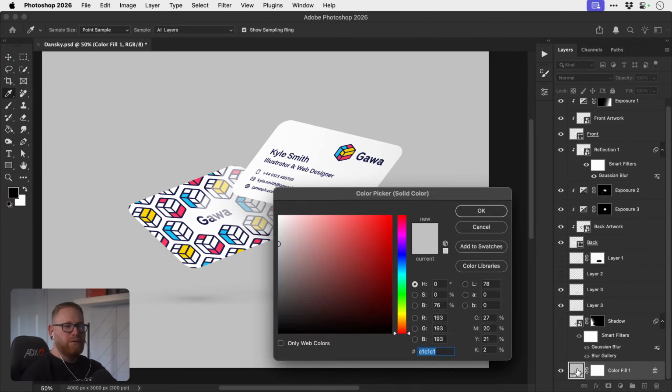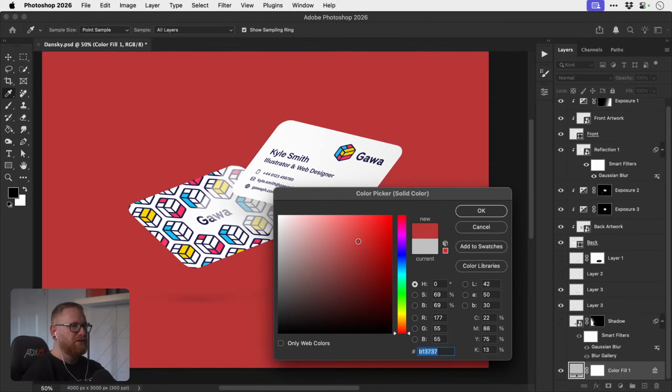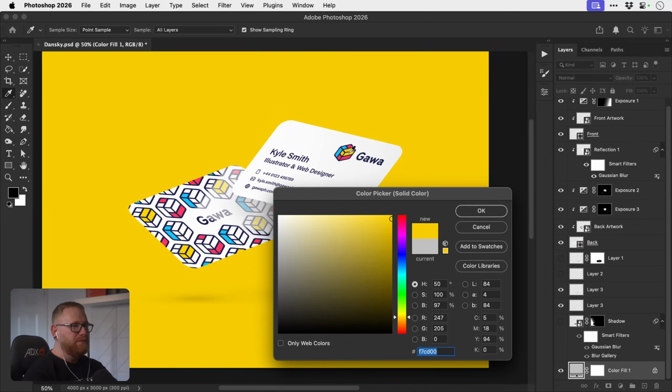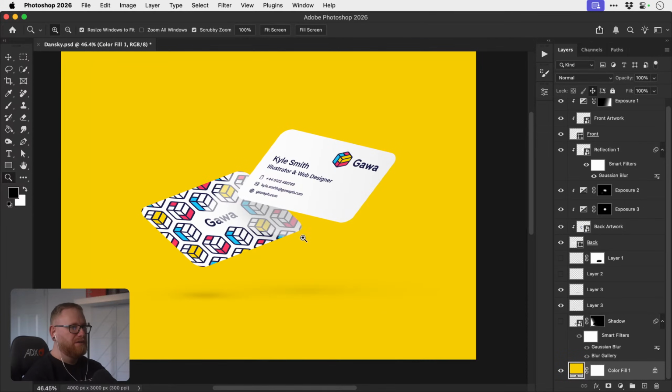And then the background, we've still got full control over this, so we can change the color to anything. We could go yellow if we wanted to. Just make it a bit more interesting. Yeah, honestly, the shadows are the kind of thing that I would spend a bit more time on. Or you could mock up the business cards like this in Dimension, add the lighting, and then see how the realistic shadows look if you're not sure. Especially if it's something unique. This is like an easy one you can throw in for now, but I think it doesn't always make sense to have that shadow.